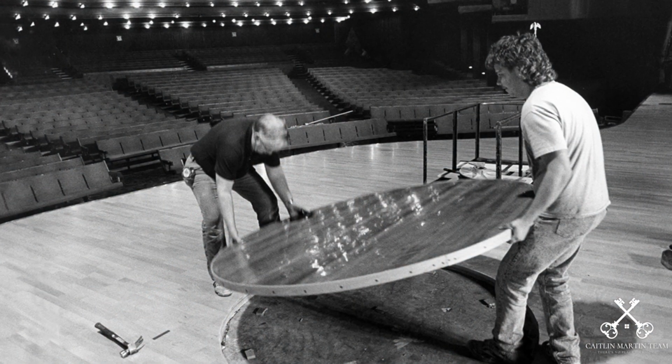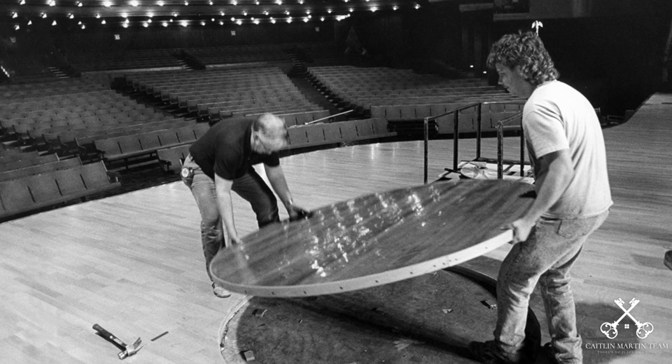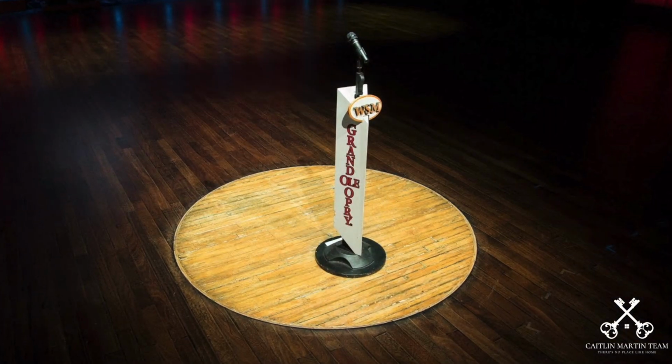And so, a couple of neat things about the Grand Ole Opry House. Maybe you know this, maybe you don't, but because the Ryman was so ingrained into what the Grand Ole Opry was, when they decided to move locations, they still wanted to bring a piece of the Ryman with them. So they actually cut a 6-foot circle from the Ryman Auditorium stage, and they put it into the stage at the Grand Ole Opry. So if you've ever heard an artist talk about getting to step into the circle, that's what they're talking about. It is a huge honor.